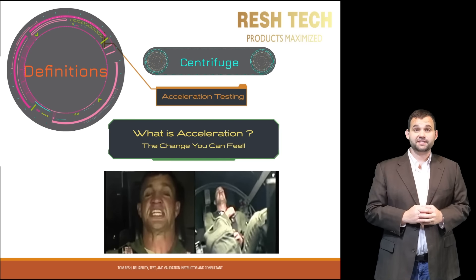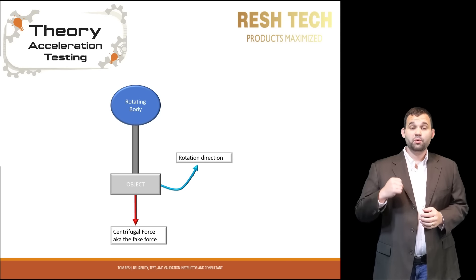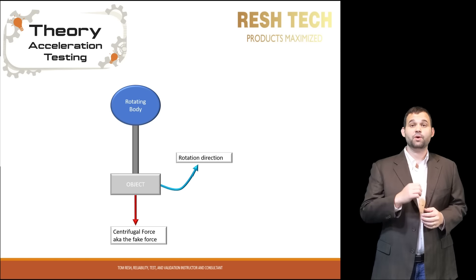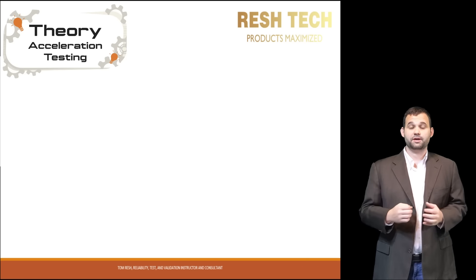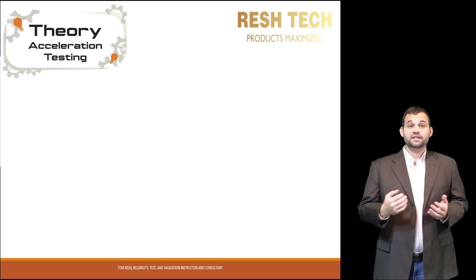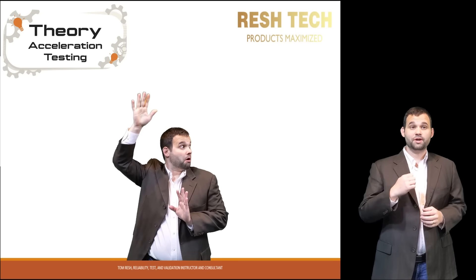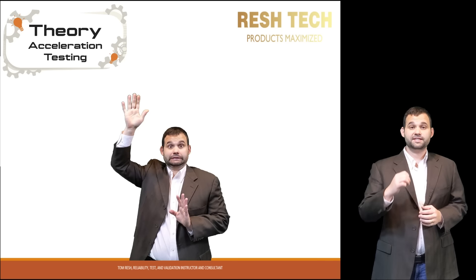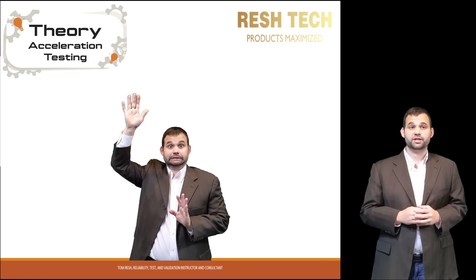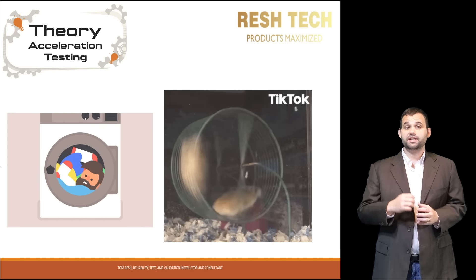Let's take a look at the physics of how a centrifuge simulates high acceleration levels. You might have heard the term centrifugal force, which is a classical physics definition of a force pulling a mass away from a rotated center when you are in the same frame of reference as the mass. There is a lot of confusion with centrifugal force — it's not really a force per se, as there isn't an external centrifugal force acting on a rotating body. What is at play is inertia. If you have a small object tied to a string and spin it over your head, then the string breaks, the object will fly off away from the rotating center. If you have a washing machine with a viewing window, you will notice that your clothes, bed sheets, and loose change spin around stuck against the wall of the drum.